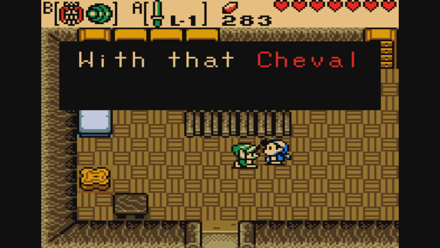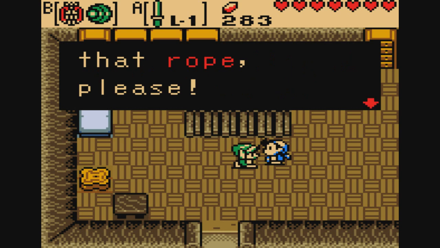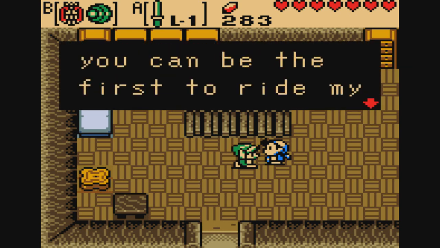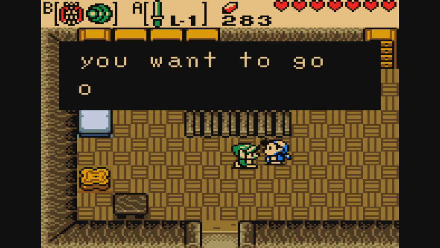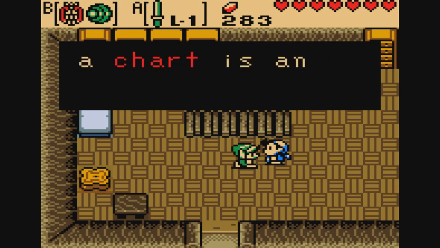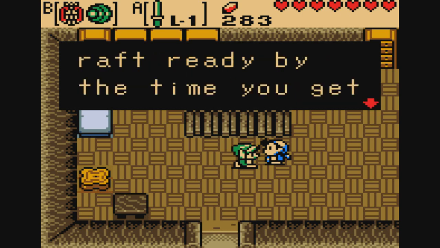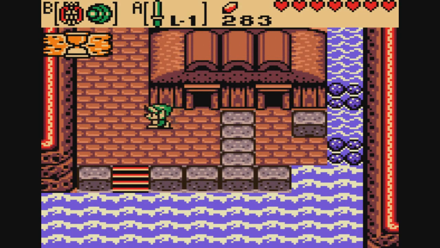Hey, that's it. With that Cheval rope, I could finish my raft. Let me have that rope, please. Sure. Thank you. Tell you what, you can be the first to ride my raft when it's done, but you'll need a chart if you want to go out to sea. Going without a chart is an invitation to disaster. I'll have the raft ready by the time you get the chart.